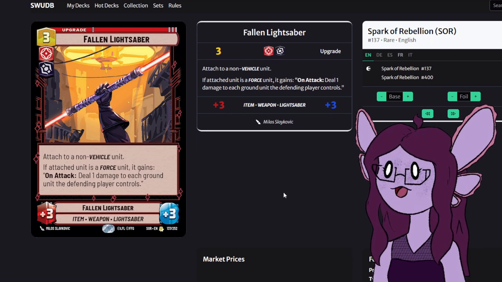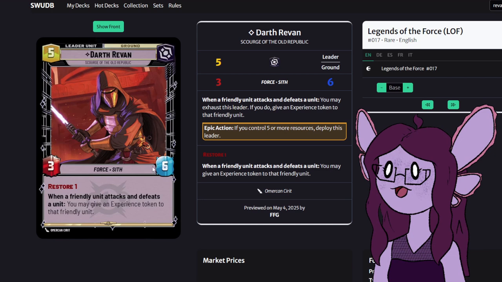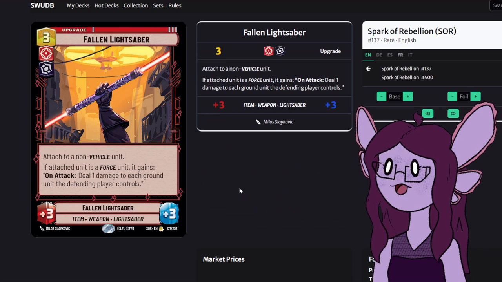For red, which I think is going to end up being the weakest color just because it doesn't have a lot of those keywords that Revan really uses well. However, putting a Fallen Lightsaber on Revan on his flip turn is kind of crazy because then he becomes a 6/9, and every time he kills something, you're going to get an experience token again. I guess every time he attacks, I should say. But at 6 attack, he's pretty much always going to be killing something, and his health is going to be so high that it's going to be hard for him to really be dealt with.